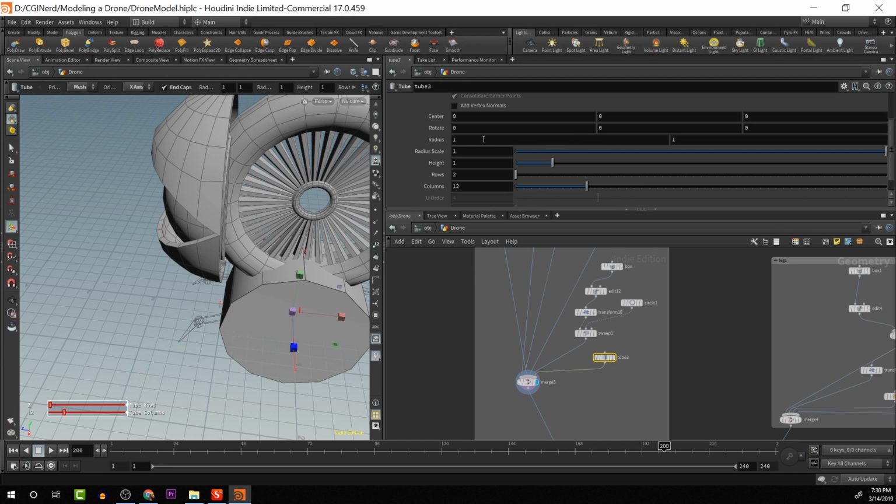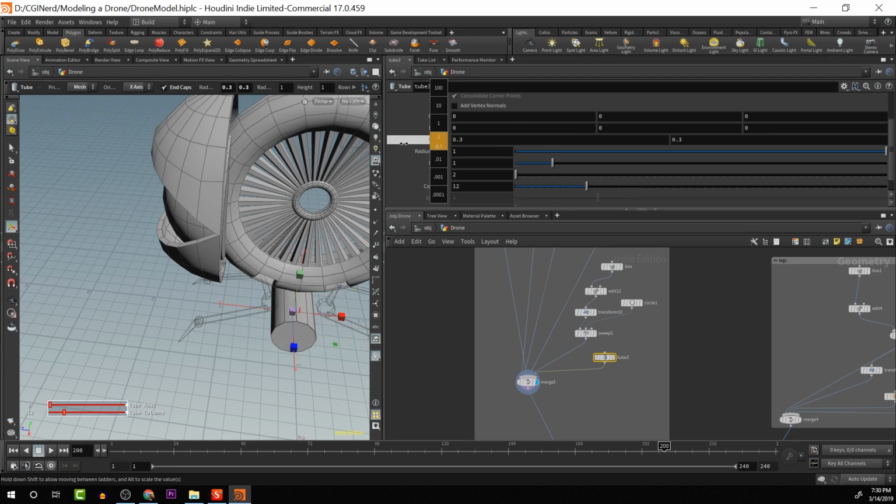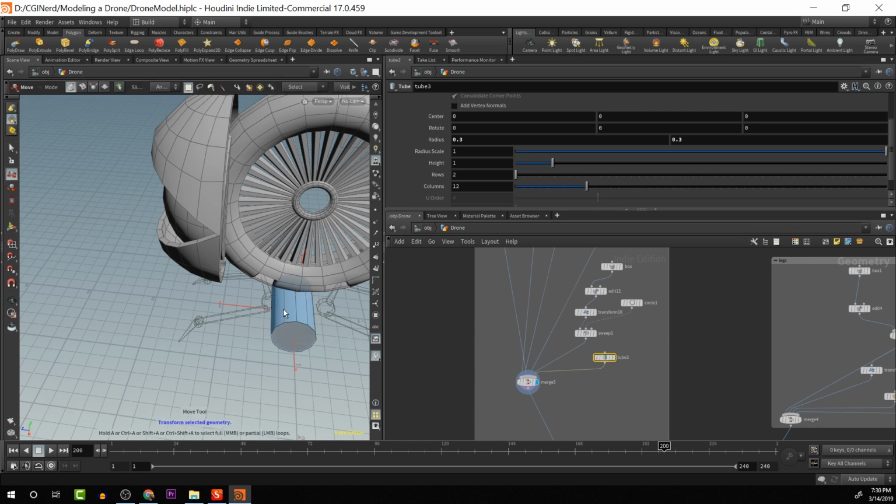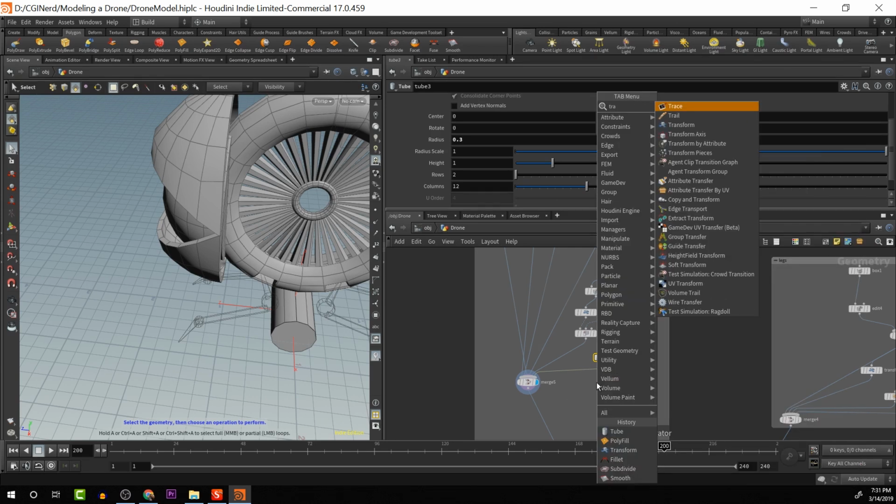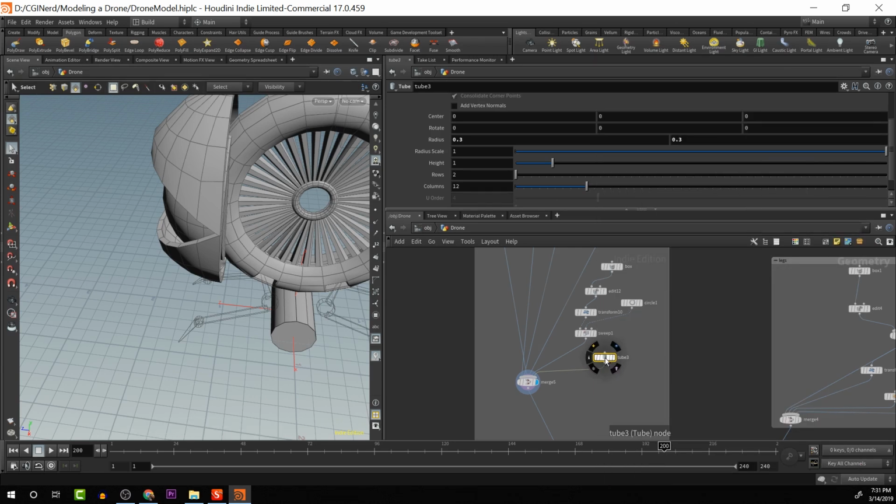I want to just adjust the radius, and then let's transform that. Or I don't want to transform node, sorry. I just want to move to center.